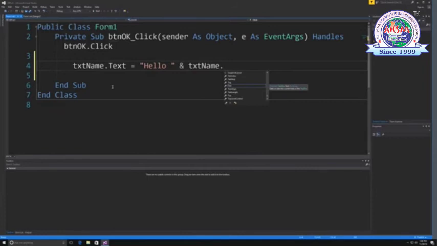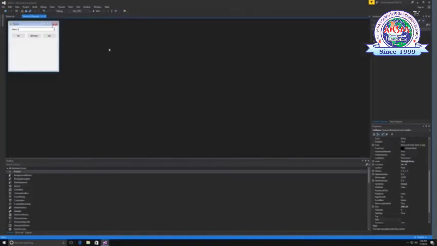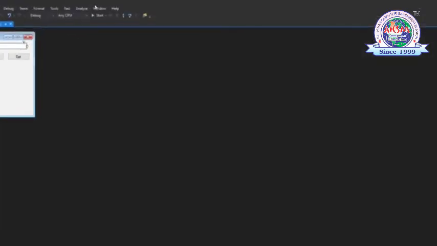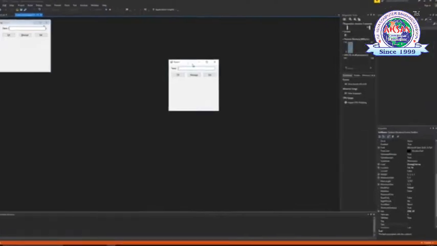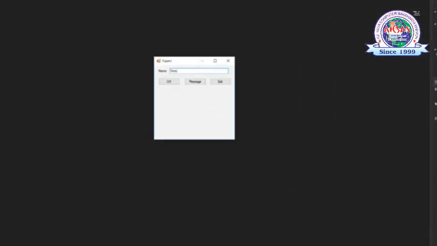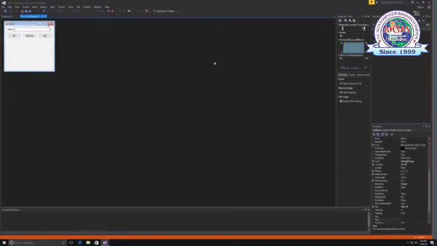And to do so, you just go and use text once again. So it's pretty simple stuff. And we can save that, and we can jump over here. If you want to run your application, just click on Start right up here. And here is our application, pretty simple. I can just type in Derek like that and click on OK, and you can see that it now prints out hello Derek.